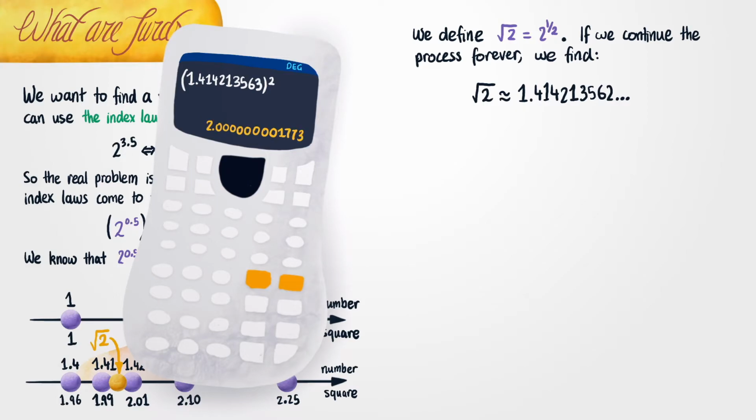So the last number was slightly smaller than 2, but by changing this 2 to a 3, now the number is ever so slightly larger than the number 2, and that's actually pretty interesting. So this approximation to the square root of 2 is the closest number we can get that squares to give you 2. But, of course, you need to continue this process forever to actually get to the number that squares to give you 2.